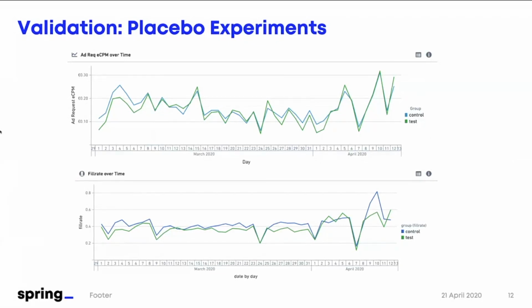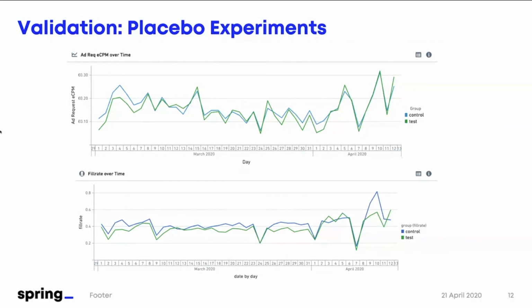So let's see some results. Of course we want to test, even in a graphical way, how our synthetic control is working. In our opinion, the best way to do that is creating what is called a placebo experiment, which means that we select a placement and we pretend to change the floor price, even if in the end we don't change anything. So if synthetic control works well, it should be able to mimic the placement in the best possible way, right? Because no actual change has been made.